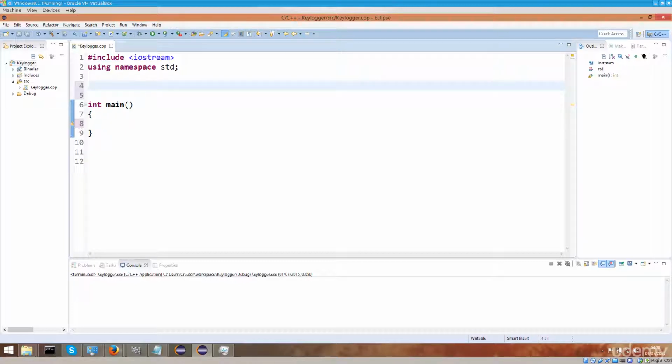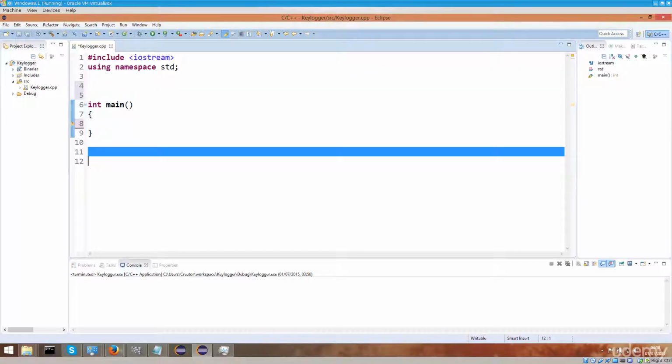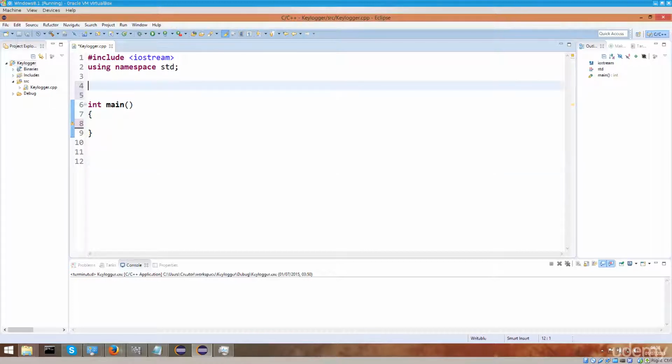So up here above the main, we will declare our functions, and down here we will define them, so to say, when we will write the proper code for them. Functions have a return type. So for main, it is an integer. You type in return 0. This instruction, return 0, terminates the program, but 0 is an integer, and you see here in front of the function you will always have to specify the return type.